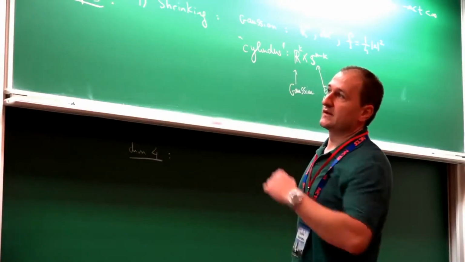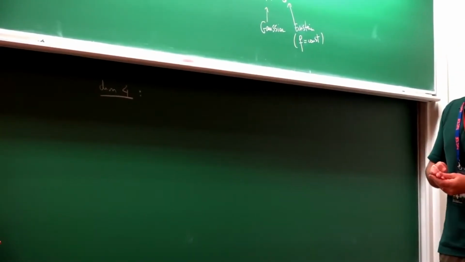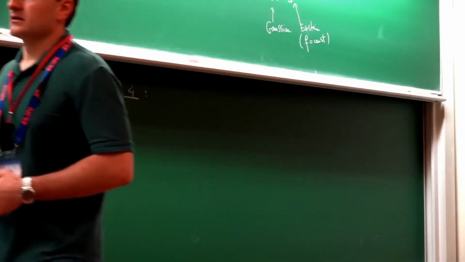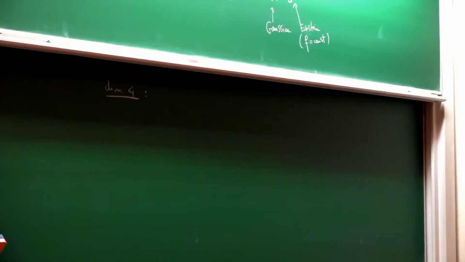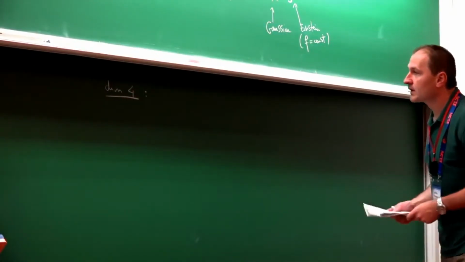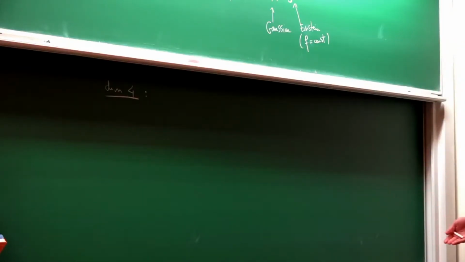Because, as I said, I'm interested in the second part in the classification of 4D shrinkers. So there are many other examples in higher dimension, but this is the one I'm interested in now. So the starting point is you try to transform the PDE into ODE, because that's pretty much the only way you can solve it.